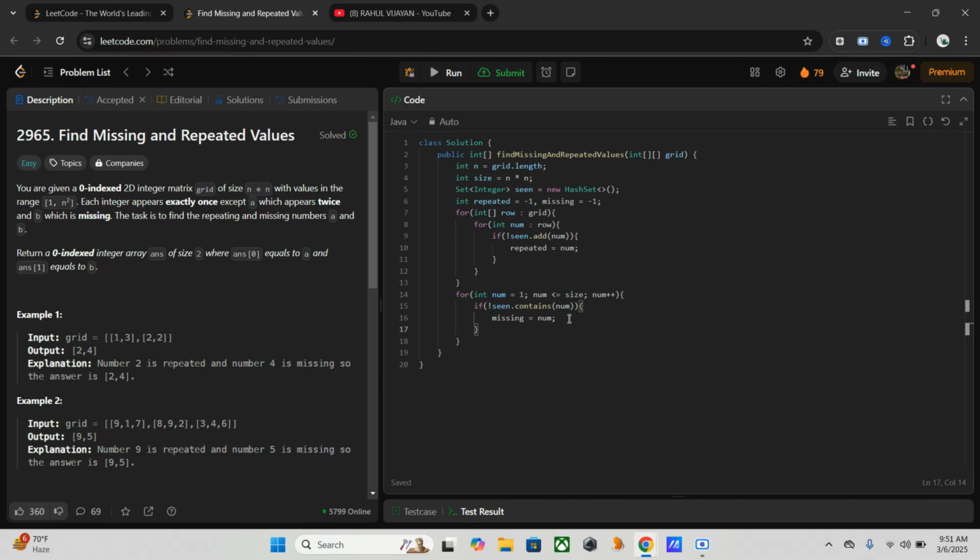Once this is done, we come out of the loop, so just break. Then we return the repeated and missing. Return new int array of repeated, missing.